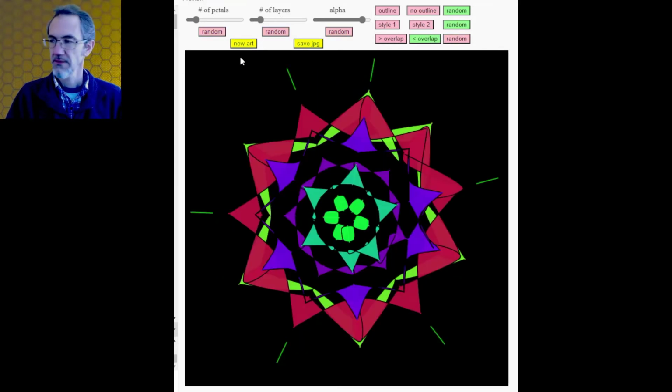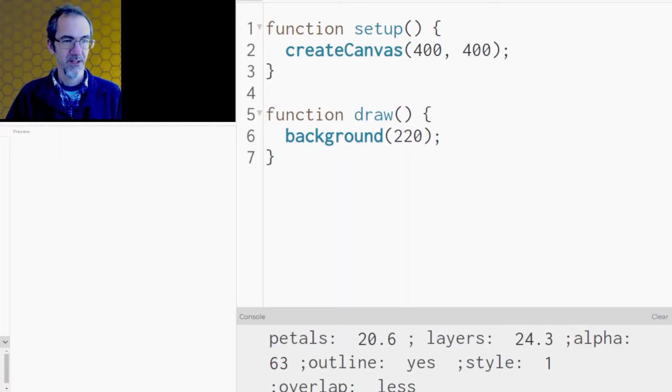So the way this basically works is it draws a petal along the outside, and then it continues drawing that same petal all the way around. And then it moves in a little bit and it starts drawing a different petal along the outside. It goes all the way around and continues, and each petal inside is a little bit smaller than the petal on the far right.